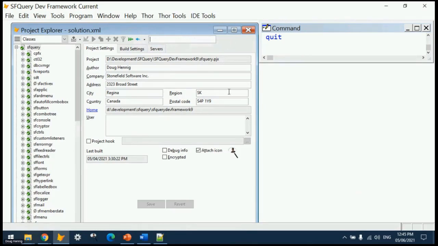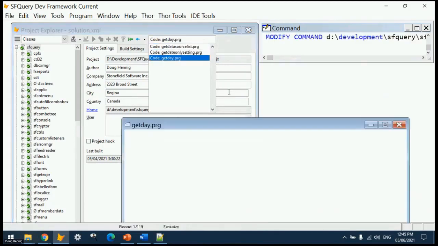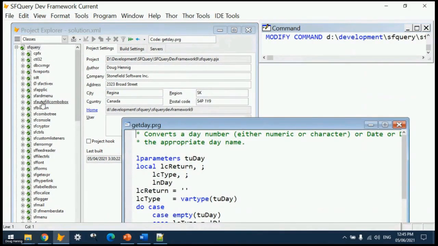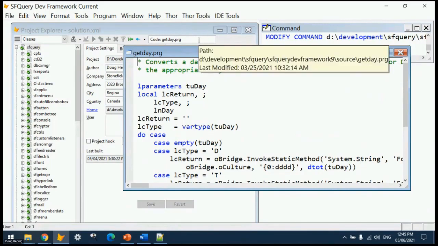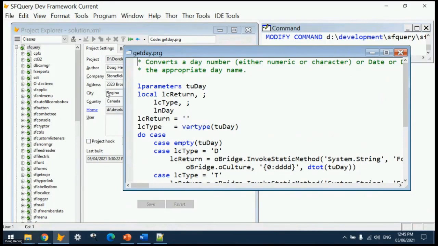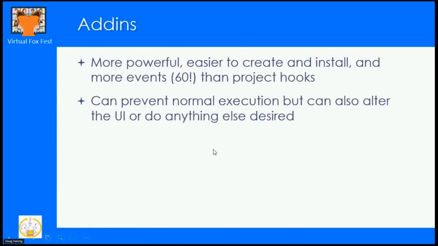But let's take a look at the behavior here. If I type get, notice it automatically displays all of those things that have the word get somewhere in the name. So I could then say, okay, well, get day. Let's highlight that and press enter. And now it modifies it without changing where I am. So it modifies that program. Maybe I'm working on a class and I see that it's referencing some program. I want to see the code for that program. I just have to type it in here and boom, now I can see it without leaving where I was positioned in Project Explorer. So add-ins can do a lot of cool stuff.